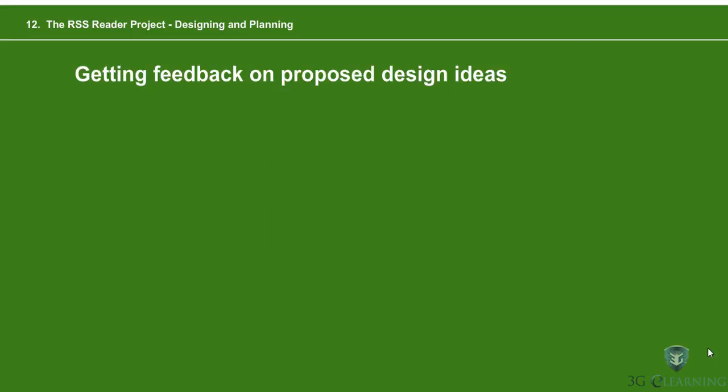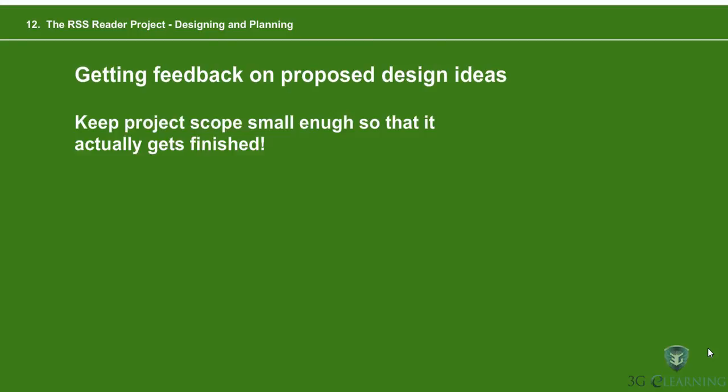So after this is all done, I could show my design to my software developer friends. I could show my UI to some people who are not software developers, potential users, and get their feedback. They may give feedback which I would find useful for my current iteration, but may be interesting for future versions of my application. So the idea is to keep our application scoped fairly small, so that we complete the project and we don't become susceptible to something known as scope creep.